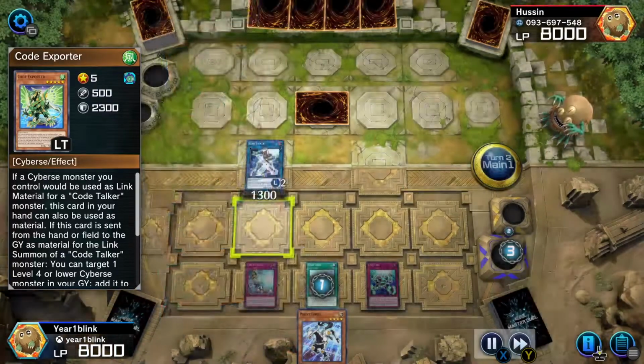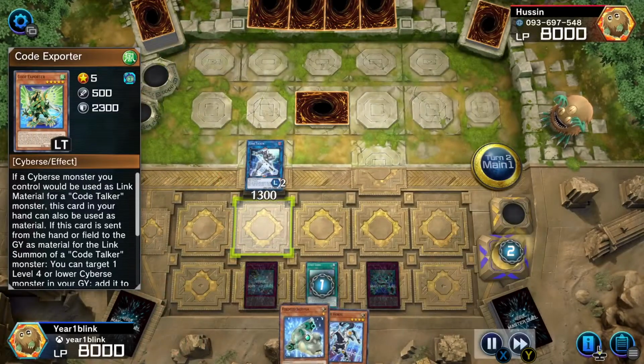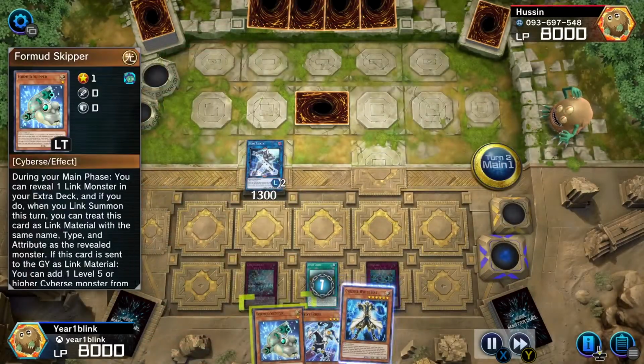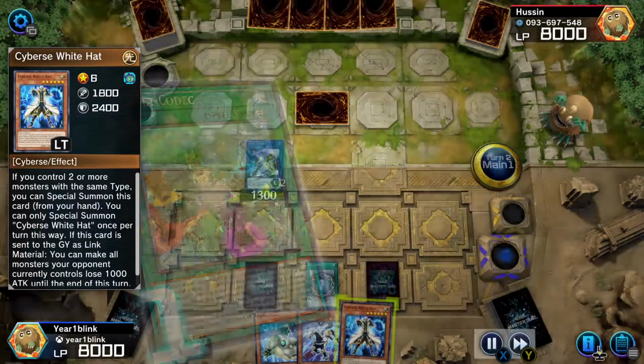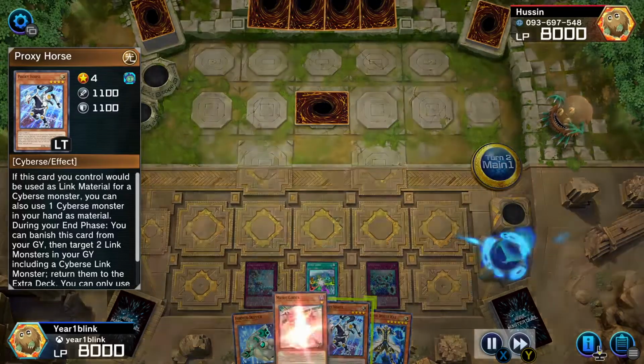Three with Cyanide Codex, 4 Mudskipper, and Codex Porter. And give me back my 4 Mudskipper. And give me a Cybers White Hat. I'm gonna get a Microcoder. So I get to draw 3 cards just from that play. That was insane.